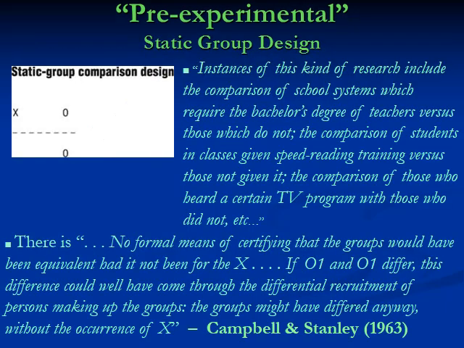Okay, the last type of pre-experimental design I want to mention is the static group design, which is really just a weak observational or correlation study. In a static group study, you take two groups, one of whose members has been exposed to a certain thing or subject to a certain treatment in the past, which is depicted here by X. A lot of times this is going to rely on self-reports, okay?